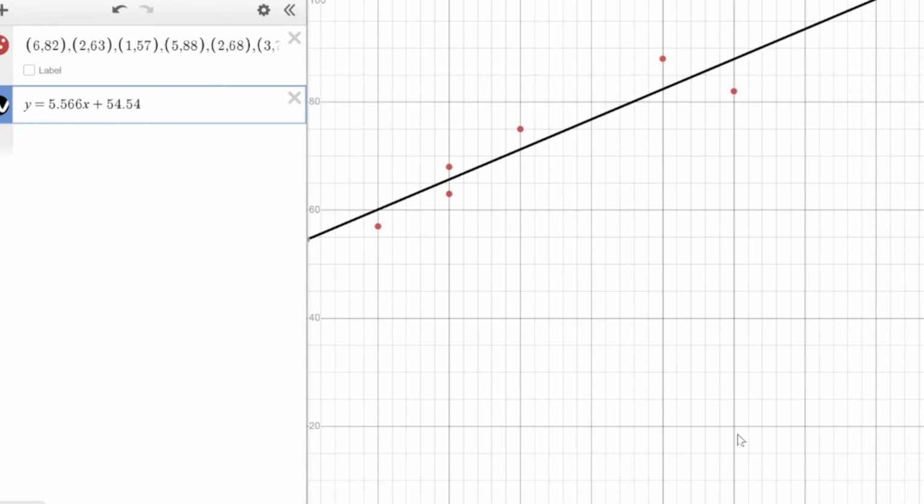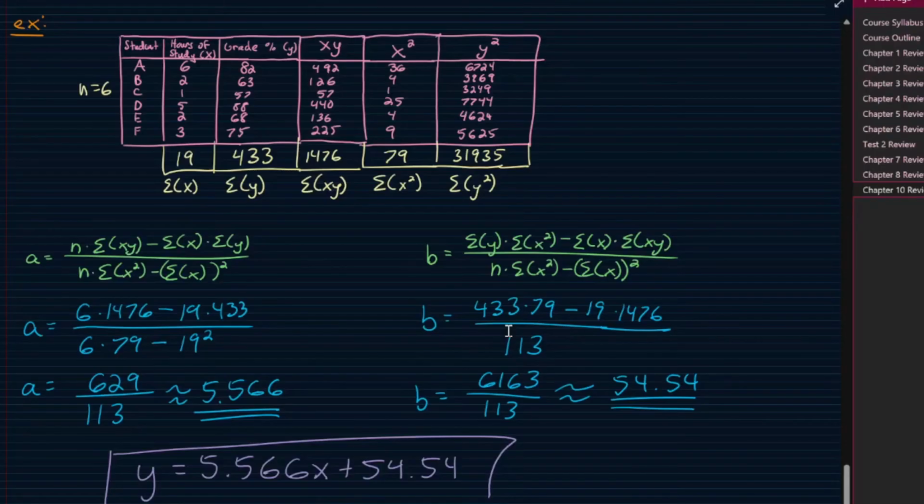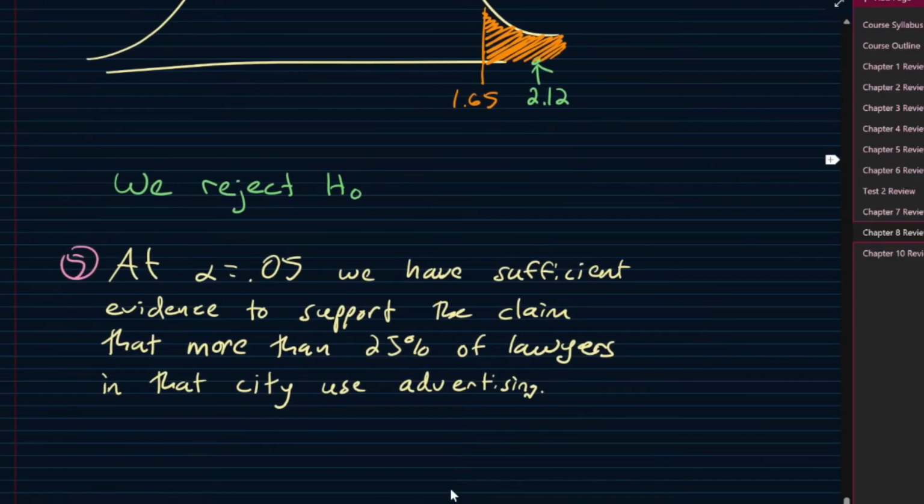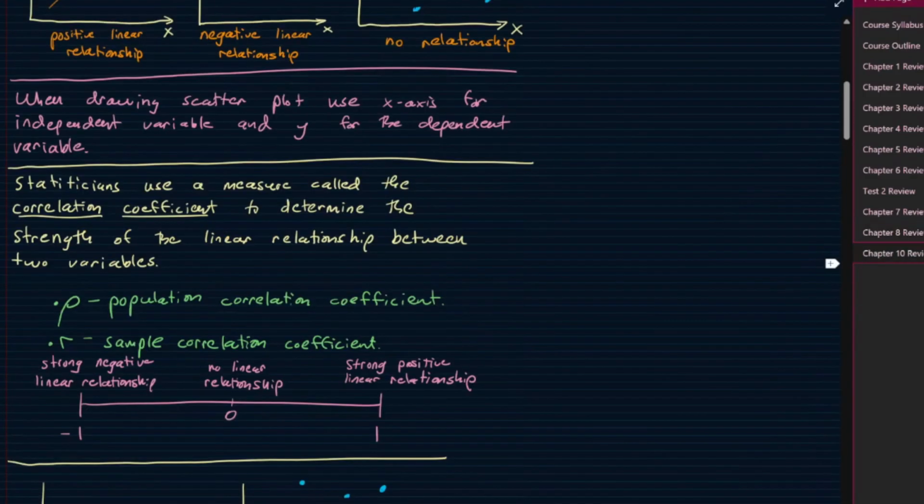And like we could extrapolate in the future. So if we wanted to say, what grade would you get if you studied 8 hours? Well, you could expect to get a 99, according to this. Of course, it's not perfectly accurate, but in general, it tends to go this way. As you study more hours, not always, but in general, you end up doing better on average. Okay, and that's regression. This is how we find our line of regression with this a and b value.